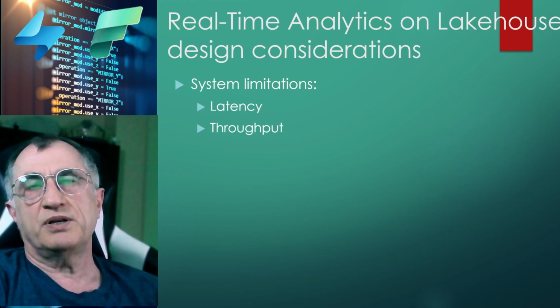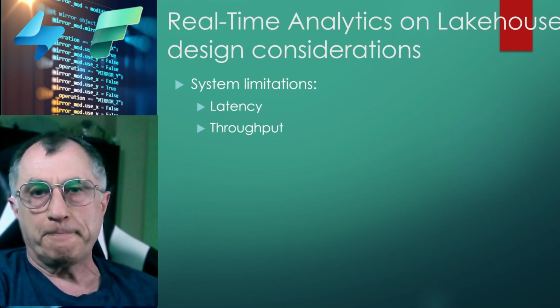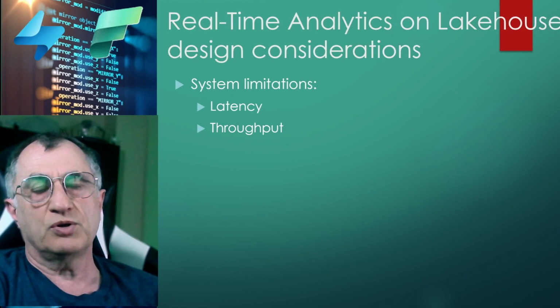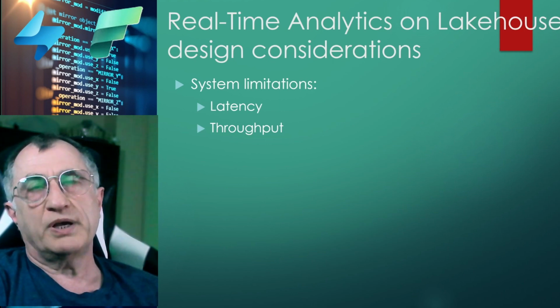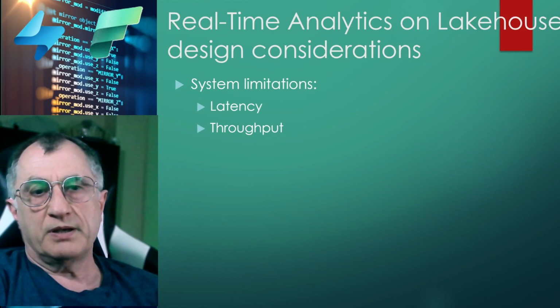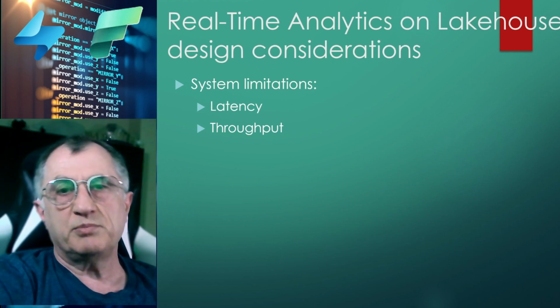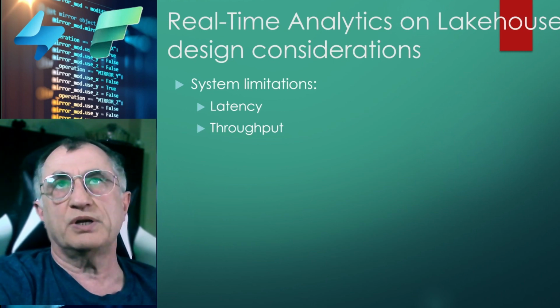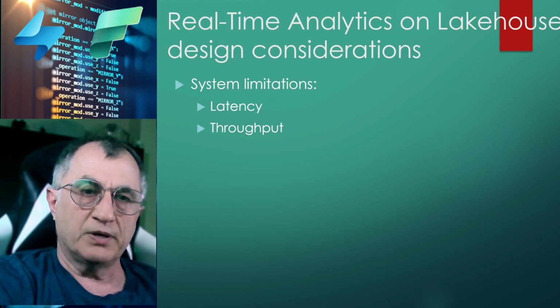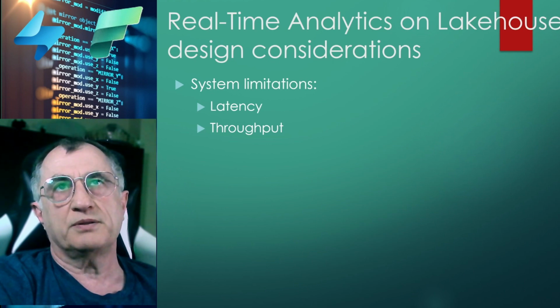Another important consideration is the throughput of the components involved in your pipeline. Not all streaming technologies are capable of processing high throughput data. To give you an example, the Data Activator service that's part of Microsoft Fabric has a limitation of ingesting up to 2 events per second. That means that if you're trying to push high throughput data into Data Activator, it will try to throttle and the service may become unresponsive.